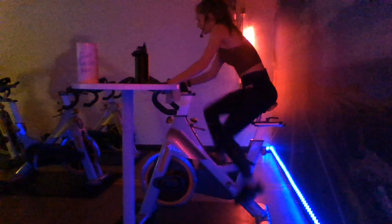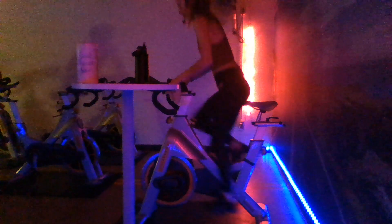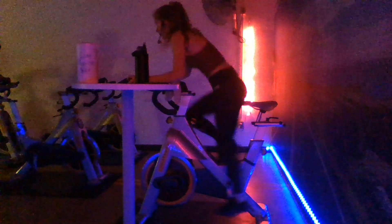It should be a little more challenging here. RPMs are around 60, maybe up to 65, but closer to 60. 30 seconds here, nice job, pressing through. This is our second time going through this - the goal is to get three times through. Adding on that resistance into second in two, one - you're in second, let's go. Those quads are starting to feel the burn, you guys are going to conquer this hill one pedal at a time. Climb it out - we're pacing ourselves to get nine increases here. Moving it out into third in five, here we go with that resistance in two, one - you're in third.